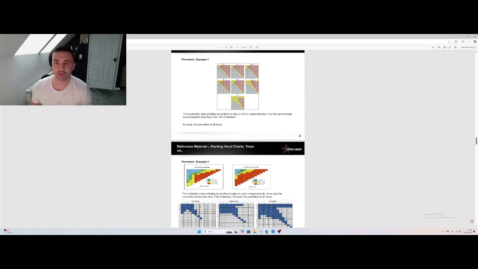So you can use open range charts on Pokerstars in browser when you're playing. I haven't been using them in browser. I've had the ones that I've made myself as a screenshot on screen, which obviously the evidence is there. They've said there's a certain one that you're not allowed to use, which I'll show you. They've sent me these examples of what you're allowed to use. You're allowed to use open range charts in unopened pots, as you can see here.